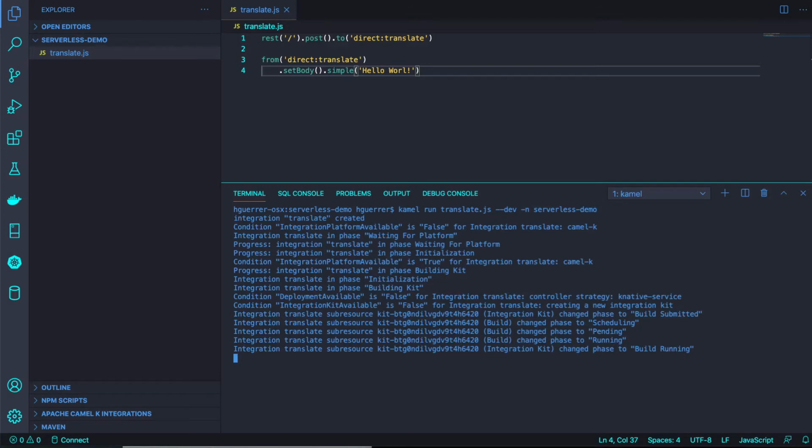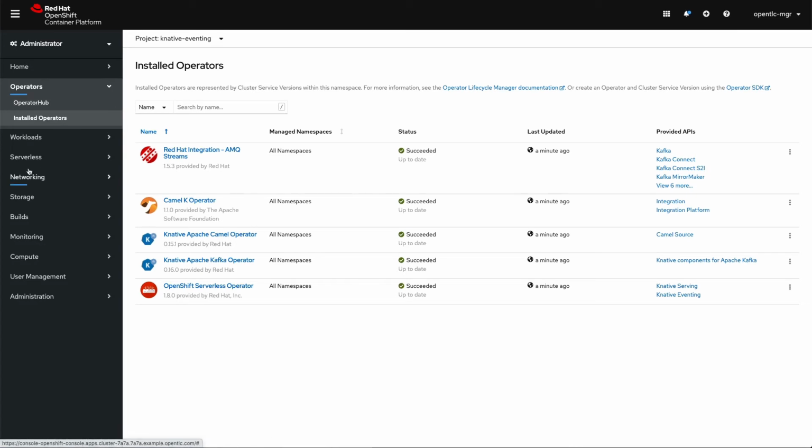Because we are using the developer mode, we are getting the actual log from the Camel application. So this is what's happening. Currently, it started to create the integration, as it's called, the services by Camel K, and it's building the container image. What the Camel K operator is doing is it has received my file. It knows that it needs to create a container image that has the REST endpoint and the web server. So it will create all the Kubernetes components.